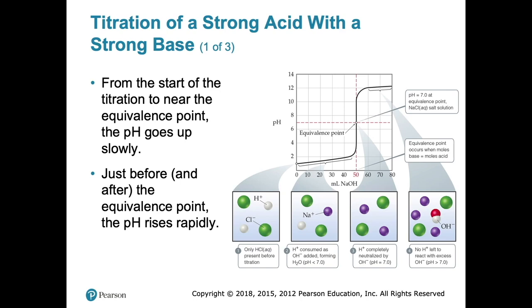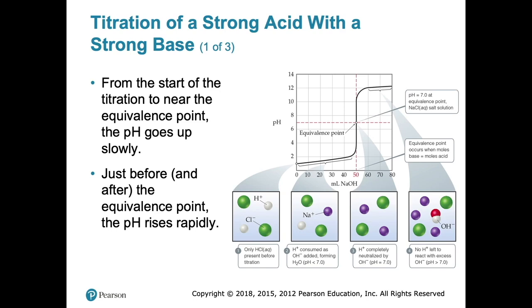And as you can see, a lot of you guys, when you were doing the titration, you weren't seeing anything turn pink, right? You're like, what's going on here? Nothing's turning pink. Well, it's because it actually starts out super slow, right? At the very beginning, when you have an acid, it starts out super slow, and it doesn't start turning pink until it gets up around here, right? So that's the big key point, right? From the start of the titration to near the equivalence point, the pH goes up really slow, right?